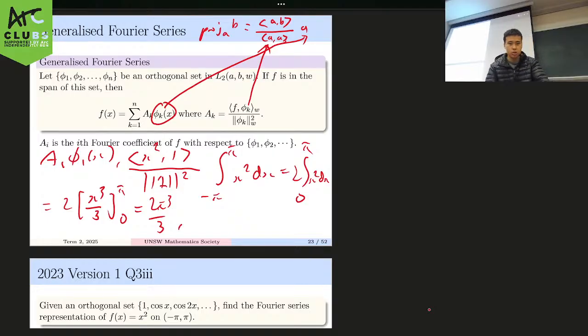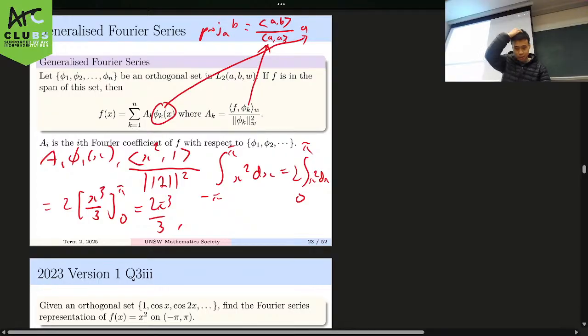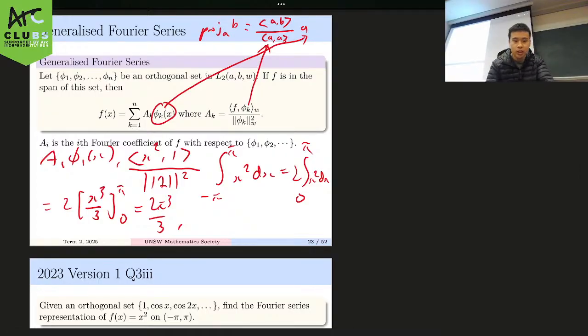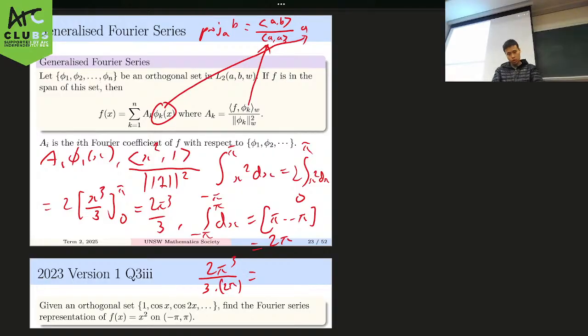And then for the bottom expression, I think I make this mistake sometimes, when calculating this, I thought this was the absolute value, but just remember it's the norm. So when you see two lines, it's going to be the norm. So it's the norm from negative pi to pi of 1 squared, or just 1, dx. So we just have pi minus negative pi, so it's literally just 2 pi. So what we have is 2 pi cubed on 3, but you divide that whole thing by 2 pi. The 2s go away, and the pi reduces by 1. So we just have pi squared on 3. So that's going to be our first coefficient.